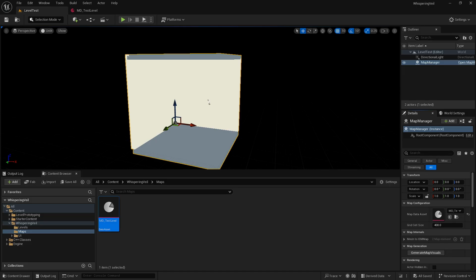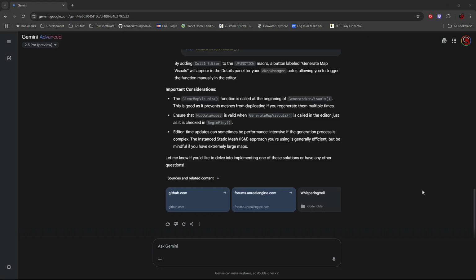So our next step, where we're going to start here in this video, is getting a level editor built that will allow us to start kind of laying out a map and all of that. So let's jump over to Gemini, pick up where we left off, and let's see what it has suggestion-wise for what we want to do for that editor.